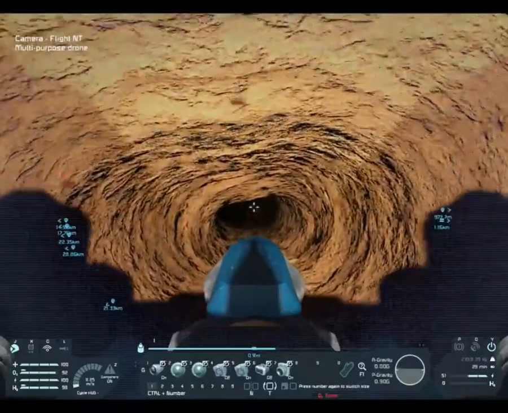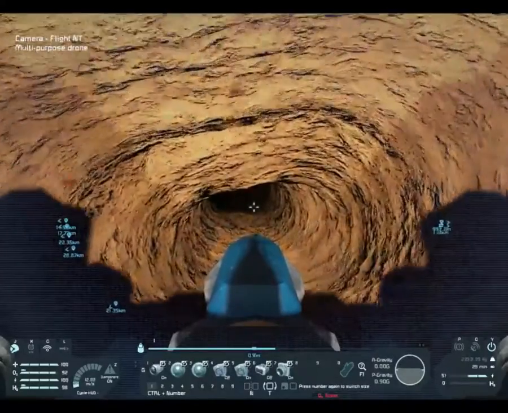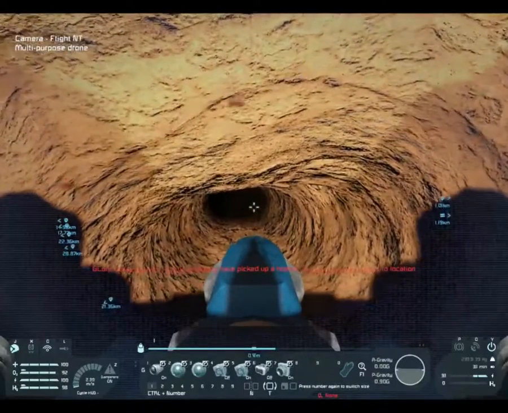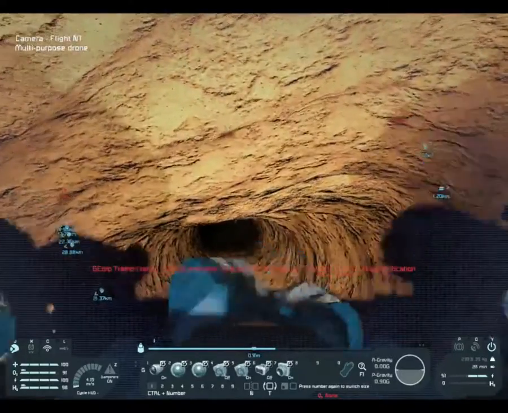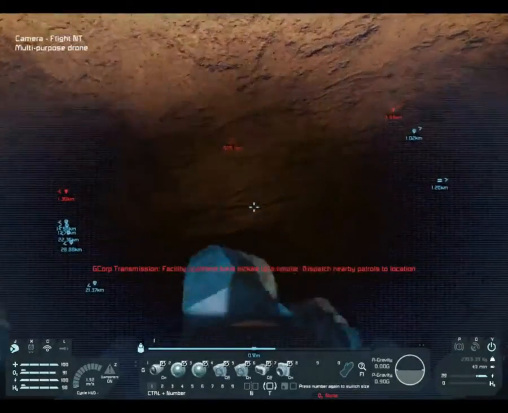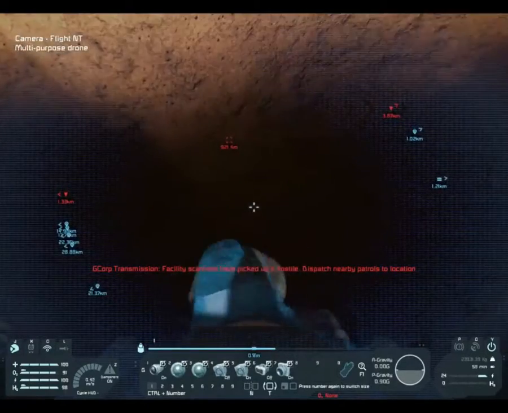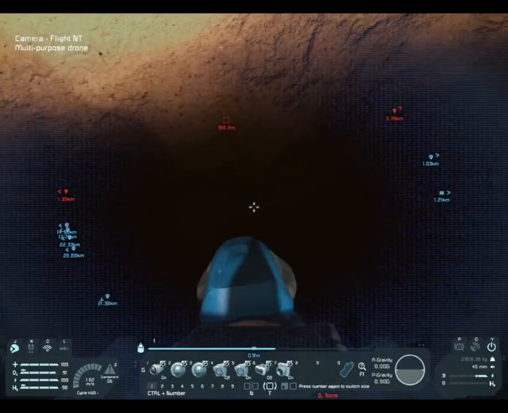as we approach that little piece of ground there, it will complain about an enemy facility. Yep, right, scanners there have picked up a hostile. Yeah, right there, exactly. Nearby patrols to location. Yeah, you know what? Why don't you come down here and crash into the ground? You could actually just go play with the Rust Rover, because that would be kind of hilarious.